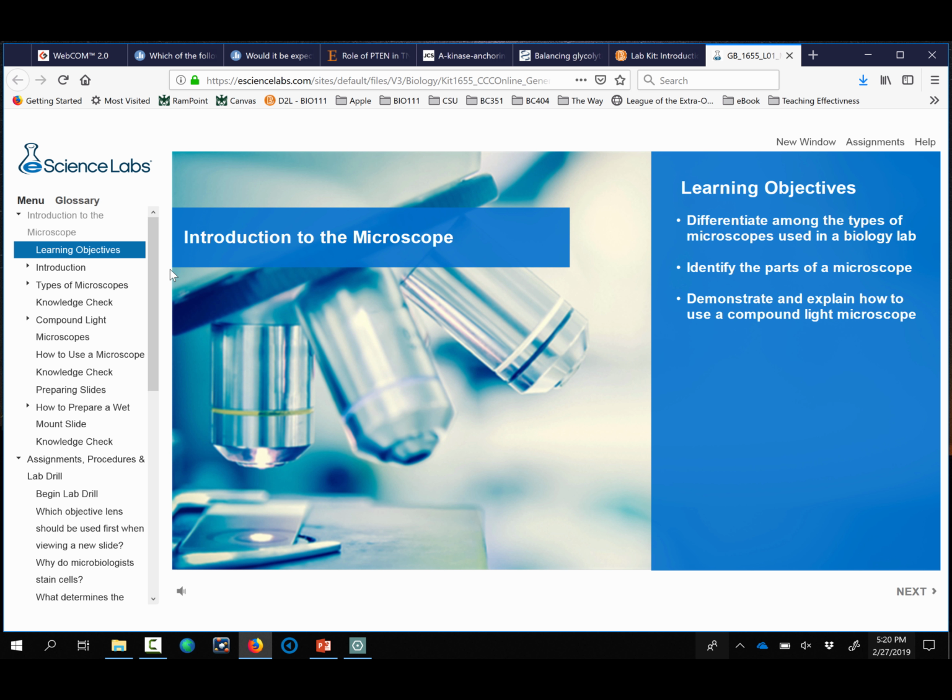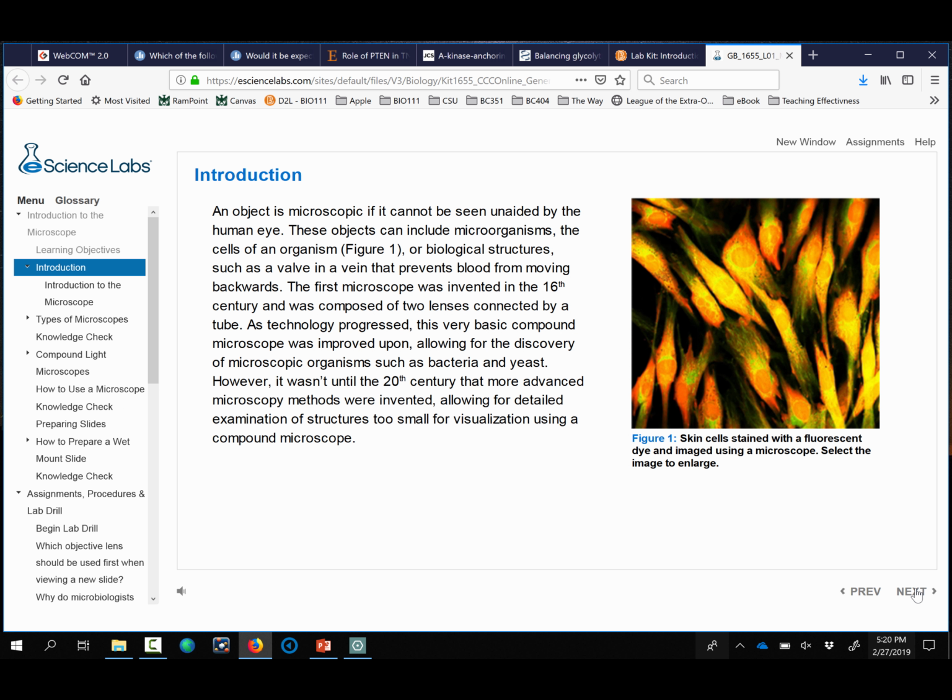So what you want to do is just go ahead and start advancing your way through this. Of course, you want to read every slide. Go ahead and read that, and then you hit next. Then you'll read something, and this is just going to teach you about the concepts that are trying to be taught. It's trying to show you the concepts that hopefully you're going to learn through this lab. So you read this introduction and then the next.